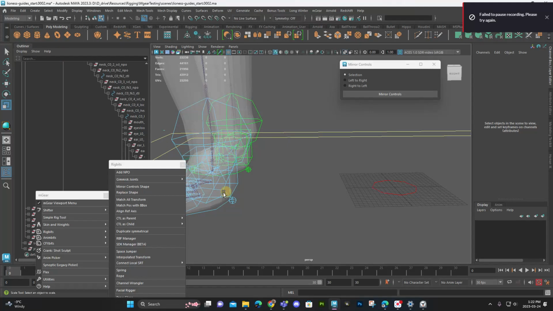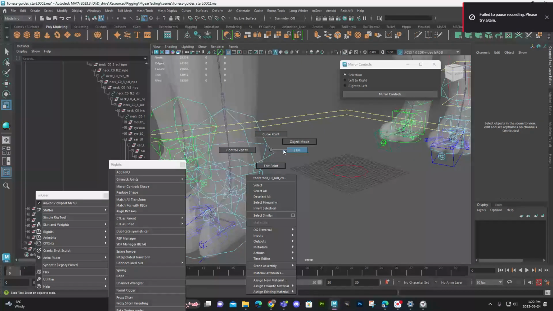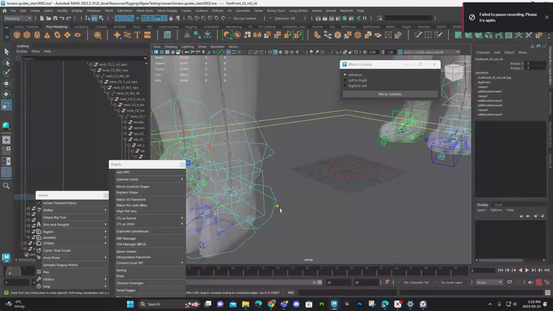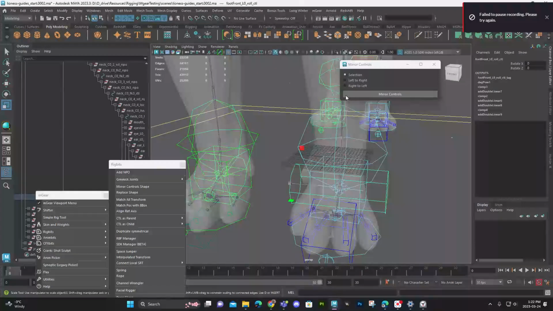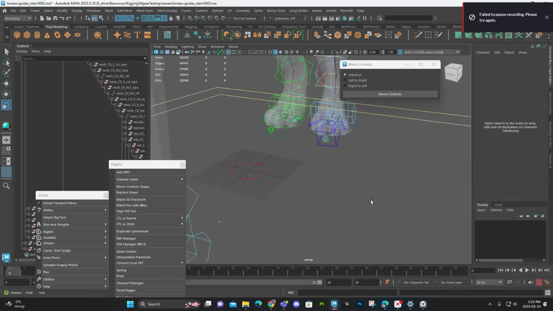And we'll select that. If I can. And mirror that over. And then I'm going to attach it over here. So replace shapes, and then mirror that over. Oops. Mirror that over. There we go.